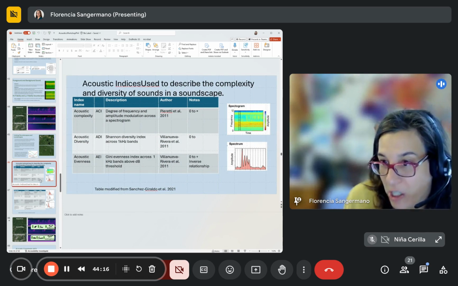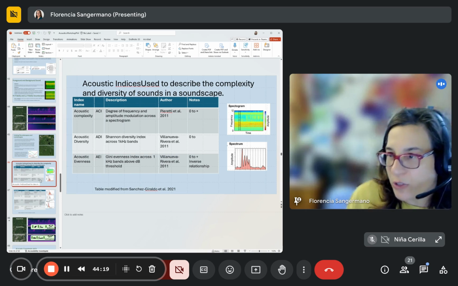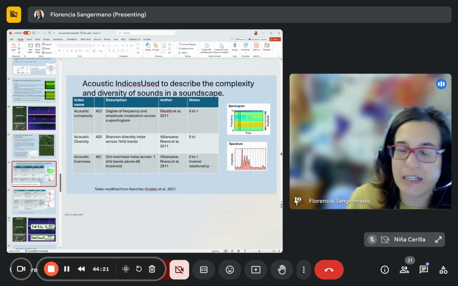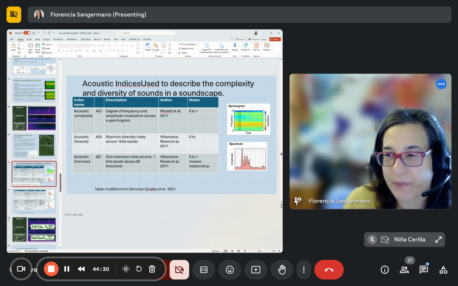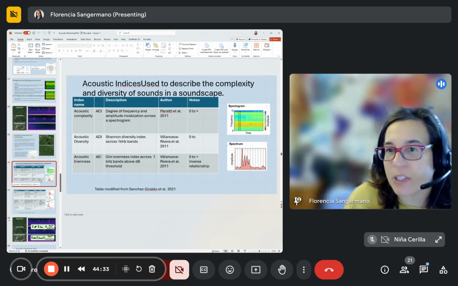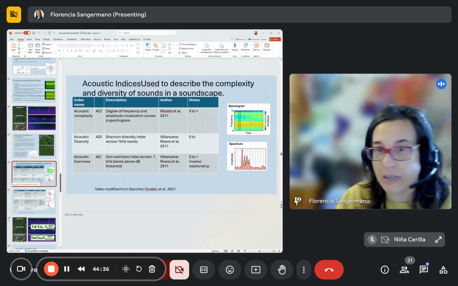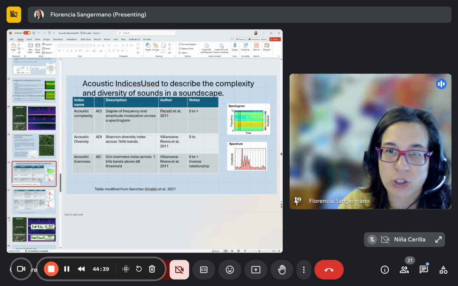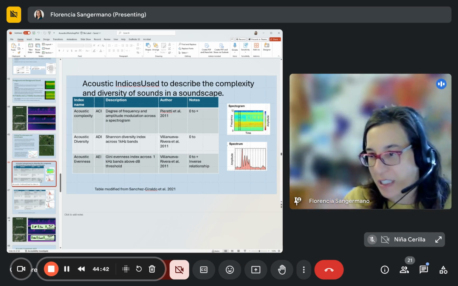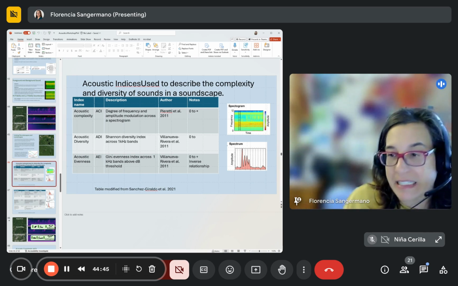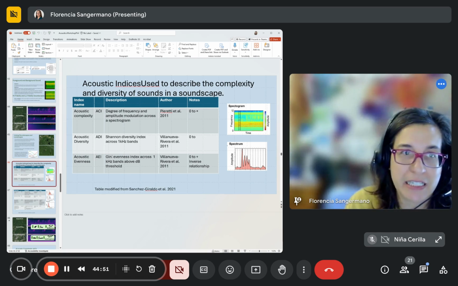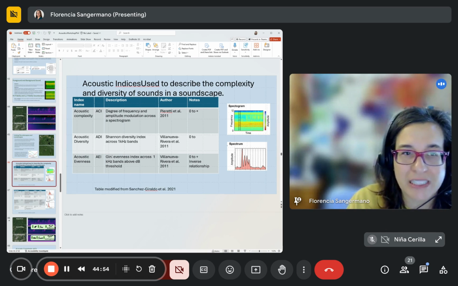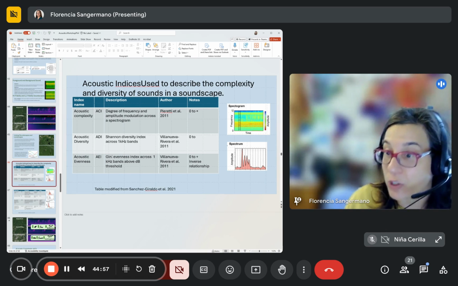There is a tool in R called Hard Rain that allows you to do that. It's not really good at the moment, and we are trying to see if it only extracts events of rain that are very, very heavy. But it's a start. Otherwise, you have to visualize and scroll across them, and when you have a spectrogram, this image that is full of rain, you just exclude it from the analysis. And then there are many indices. You can calculate these indices in R, and I'm happy to send you the code on how to do this. It extracts the complexity of that spectrogram.